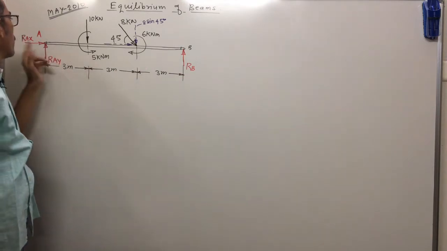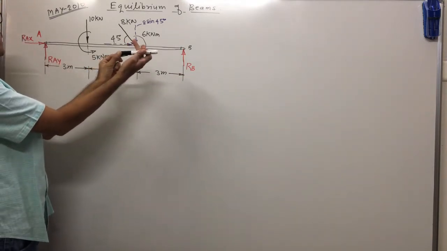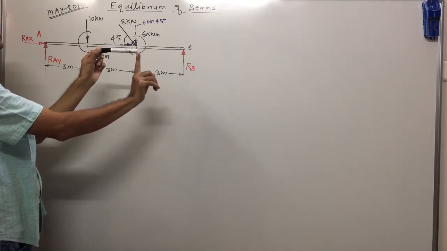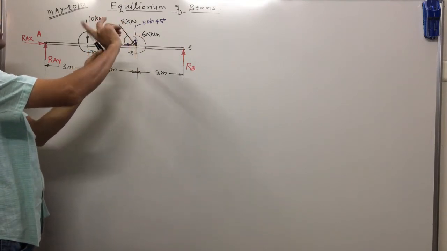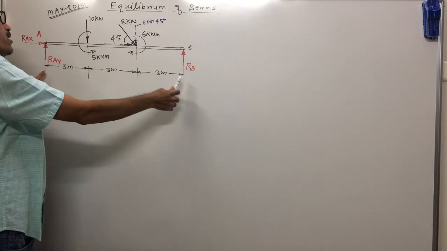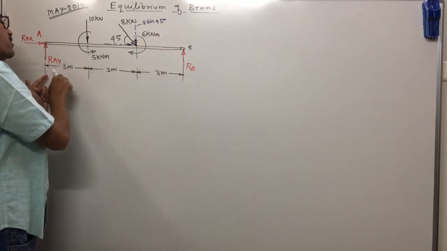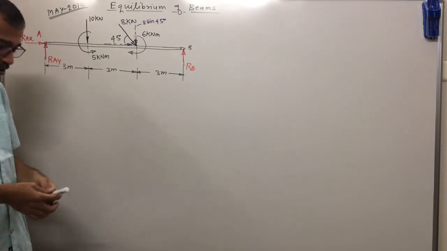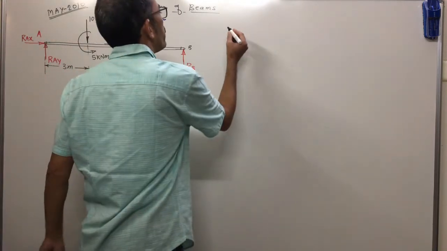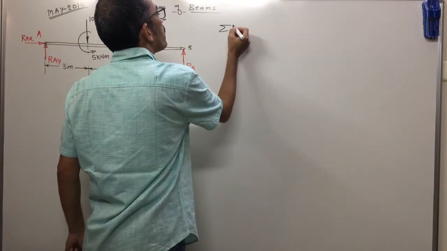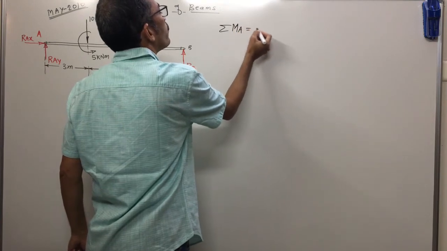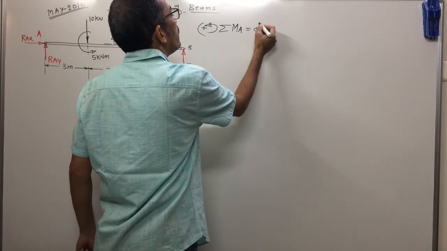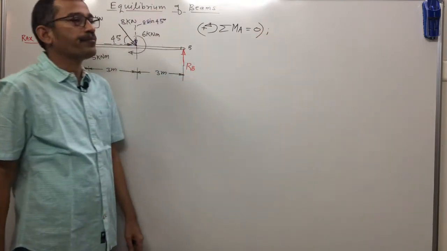And moment of RB about point A, if you want to take it, hold it at A. RB is in which direction? Upward. How will we get the moment? Anti-clockwise. Means plus RB into force vertical, perpendicular distance horizontal. How much distance? 9 meter. Means RB into 9 equal to 0. That means if you write this equation, sum of moments about point A equal to 0, taking anti-clockwise moments positive, this is our equation of equilibrium.